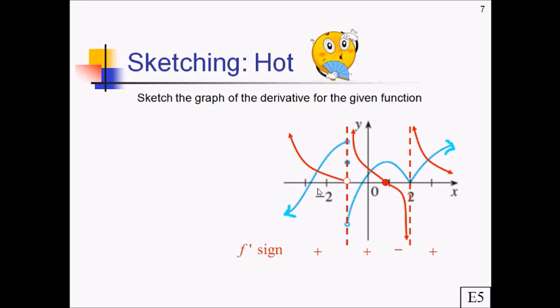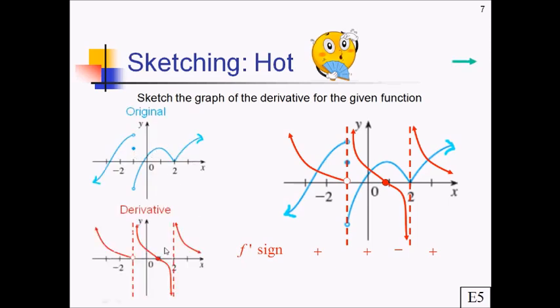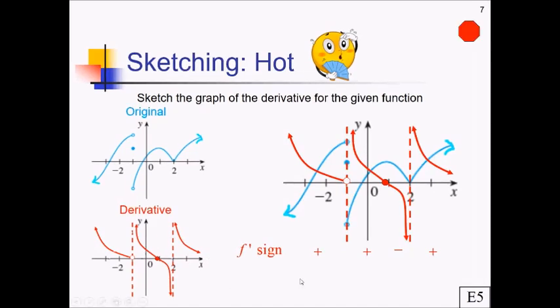Now, on this example and the next one, having both graphs in the same place is kind of cluttered, I agree. So here was the original, and just for your own reference, here was the derivative graph that we got off of that. Now, I take that back about what I said about the next 2 examples. This is the last example. I mean, it's hot enough here, right?